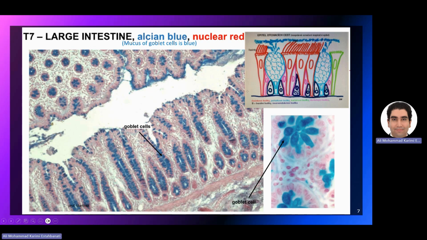Now, the difference is visible when you know the difference between crypts and villi. Villi are protrusions from the epithelium into the lumen, like a finger-like protrusion out of the epithelium. And therefore, if we do a transverse cut of the large intestine, you will see something like a flower-shaped structure surrounded by remaining parts of the crypts, and then there is connective tissue between them, so they are connected to each other.